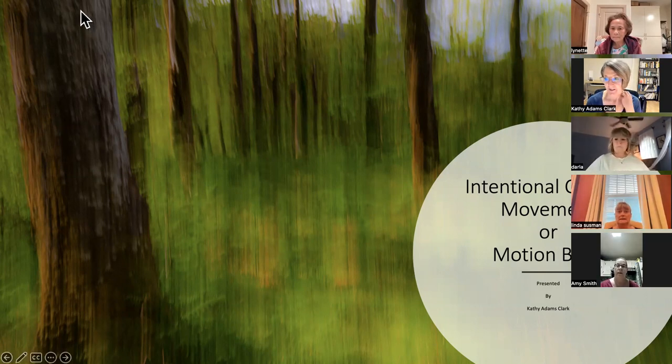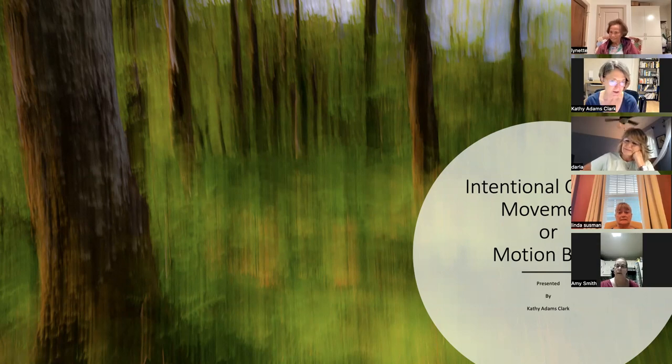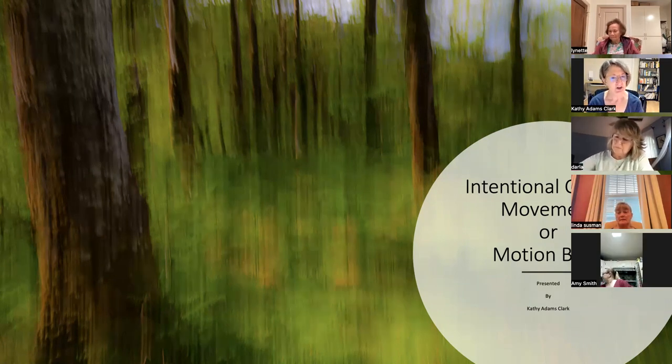And so what we're going to talk about tonight, this is fun. This is intentional camera movement. I think it's kind of interesting because maybe 4 or 5 years ago, there was a woman on the same speaking program that I was. And she was an ICM expert. And it was like, what in the heck is ICM? And then she got up and started talking about intentional camera movement. And that's what we've always done and called motion blurs. So now the new name for it is ICM, but I still call it a motion blur.